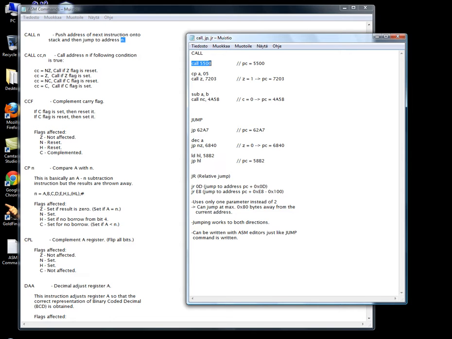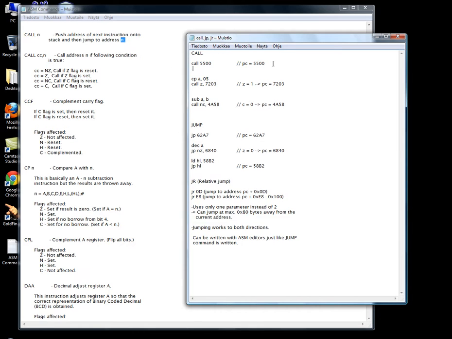So if we, for example, use call 5500, it's used to call subroutine, and when we end that subroutine with return command, RET, it comes back to executing code after this command here.